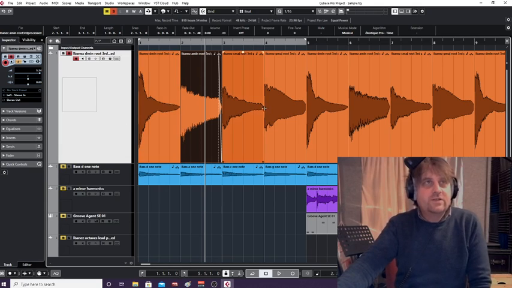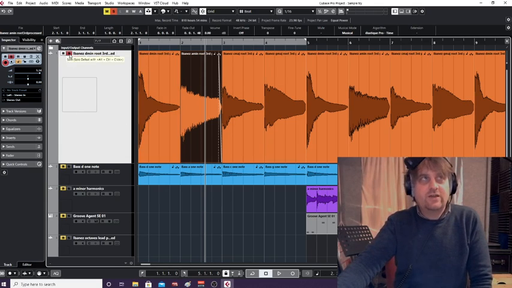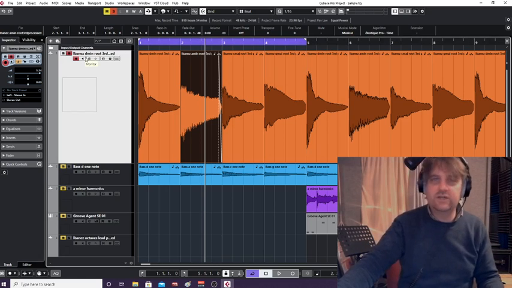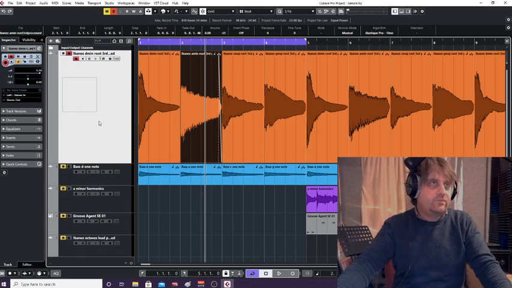Now, the first thing I'd do, I've soloed just this track, just the one Ibanez guitar track, and as you can see, the locator at the top, I've just got 4 bars highlighted. So once I put loop on, it's going to get to the end of bar 4 and go back to 1, just so we can audition it. Okay, now with this highlighted, I'm going to click on the E.